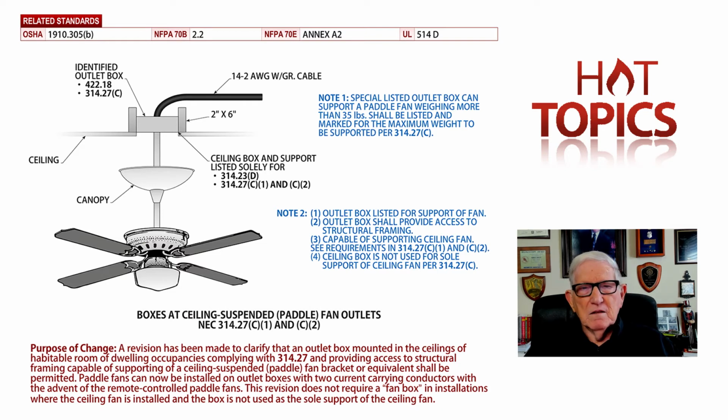314.27(C). Now, the problem with this new and revised rule, or requirement, whatever you want to call it, is: does this ceiling fan box have to be in a room where there's furniture sitting to watch TV and you put a ceiling fan in the center to circulate the air? Or maybe over the bed in a bedroom, in the kitchen and the area to circulate the air in and around the kitchen, maybe over the dining room table, areas like that.